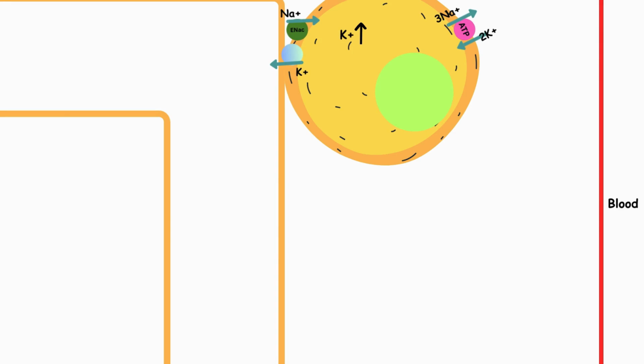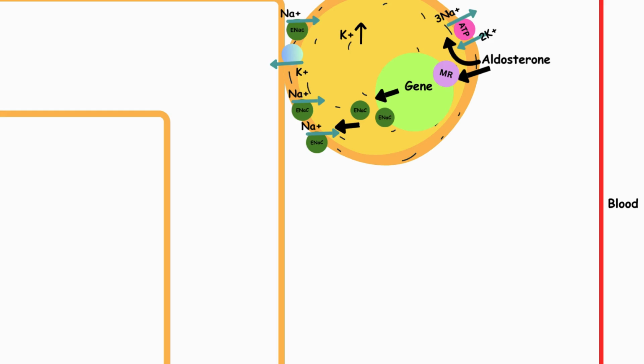Aldosterone coming from adrenal gland, as it is a steroid hormone, diffuses through the cell phospholipid bilayer. It increases activity of sodium-potassium ATP pump, and binds to mineralocorticoid receptors on nucleus. Activated transcription factor increases production of epithelial sodium channel protein which will be displayed on apical membrane, increasing sodium reabsorption and potassium excretion in filtrate, or we can call it urine. Here 4 to 5% sodium is absorbed while 5 to 6% sodium is absorbed in early part of distal tubule.